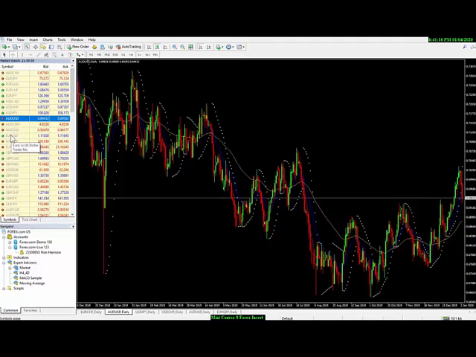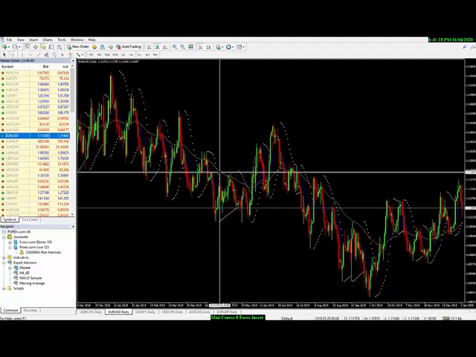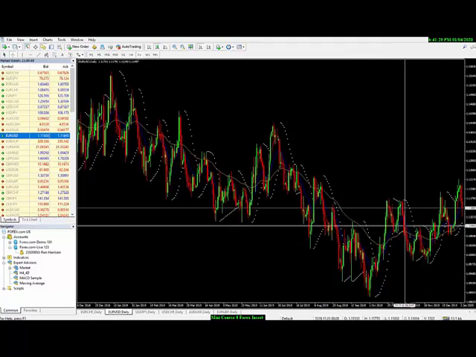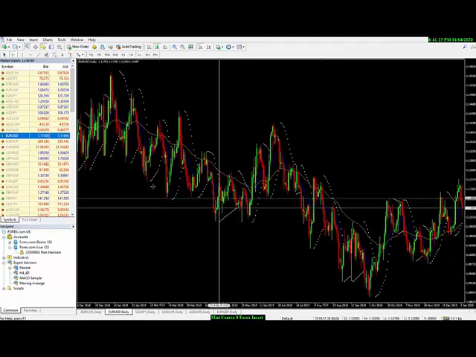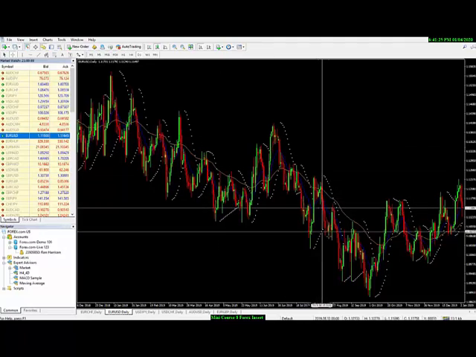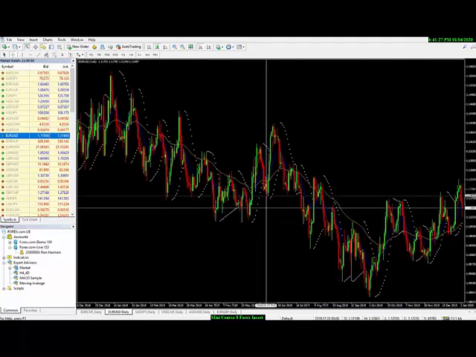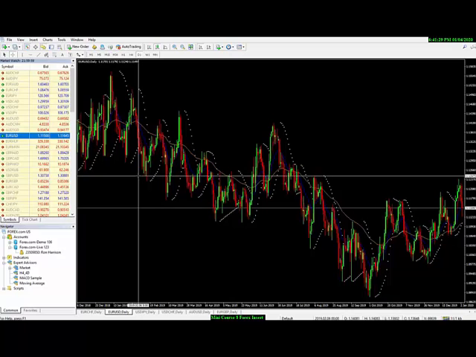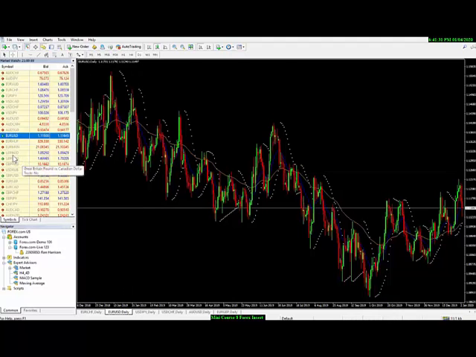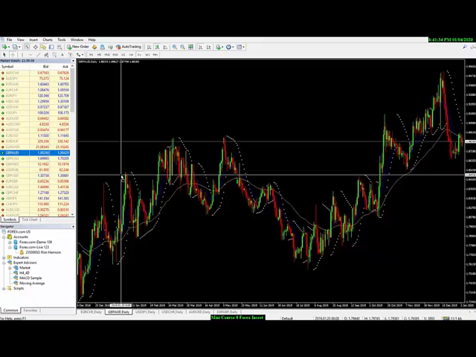Moving on down, skip some. Euro US. Very volatile, but this one always is. This is always, as you can see, very volatile. And when you get into this thing, you always end up getting whipsawed and taken out, and just to watch it continue on in the direction you thought it was going to go anyway.